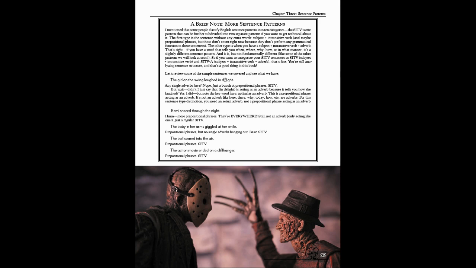So if you've got the girl on the swing laughed in delight, do we have a single adverb? Nope, we got prepositional phrases. So this is a sitva. And then in delight, it's acting as an adverb, but it's not an adverb. It's a prepositional phrase. So there's a difference between acting as a thing, performing the function of a thing, and being a thing. And in this case, you need an adverb. Through the sky, or through the night, sorry, prepositional phrase. Yeah, they're everywhere. Baby in her arms, giggled at her smile, still a sitva. Soared into the air, sitva. Ended on a cliffhanger, sitva.